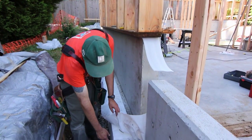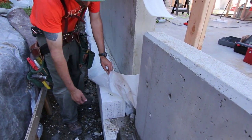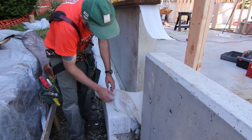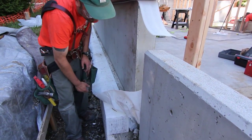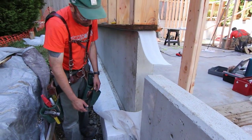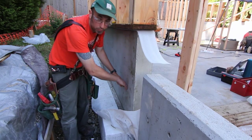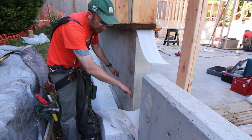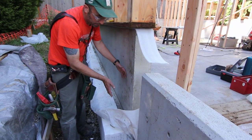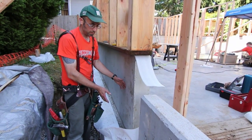You can see here in the photo that we have the 8-inch structurally rated EPS geofoam — that's our under-slab insulation. There's also an 8-inch by 8-inch EPS block, which is our thermal break for the edge of the slab. On top of it, you can see our 15-mil air and vapor barrier. That product will be wrapped up and taped along the wall using a primer and tape to get our air seal between the outside and the house. On top of that, we'll be installing two layers of 4-inch EPS rigid insulation.